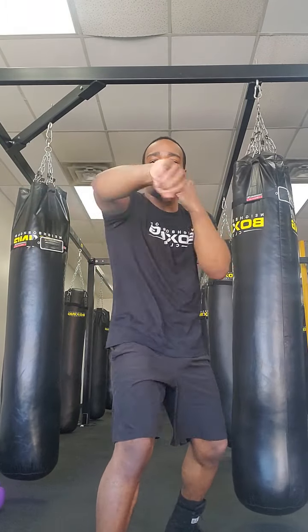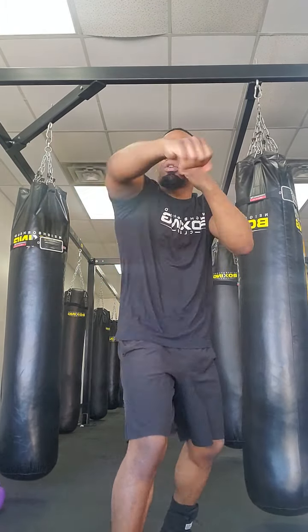Throwing some jab crosses, left, right, left, right, left, right. Now, I'm a left-handed fighter, so that means I'm southpaw. What you're going to do is, from your left foot forward, throw that jab cross, all right? So just keep throwing that. I'll make sure I switch a lot, all right?